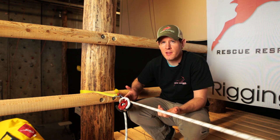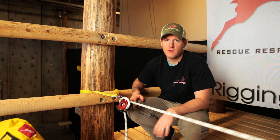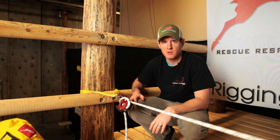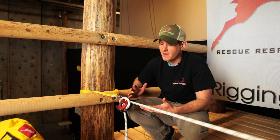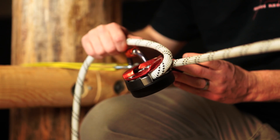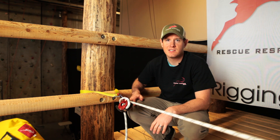Here our ID is loaded, and one of the problems that people have with the ID frequently is that if you are not under a very heavy load, or if you're operating on a steep angle or a slope and not a true vertical environment, the device has a tendency to kick over into the panic mode, thereby making it hard to lower a light load or progress down a steep angle.